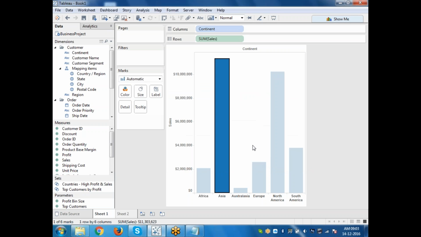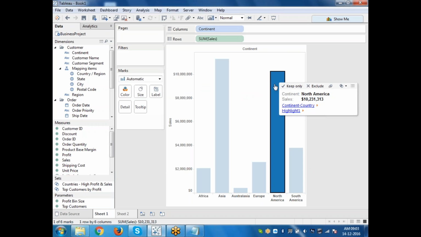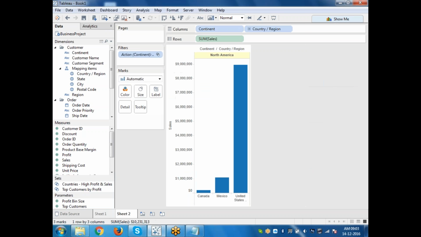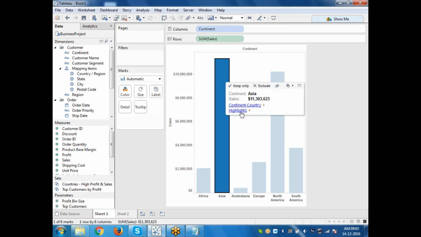Click on OK. Now see, is hover working now? No, just click. It is asking which action I have to go for, as two actions are there. Okay, I want to go with the filter action first. The filter action is working, no problem at all. Okay, let us go with the highlight action. See what happens.